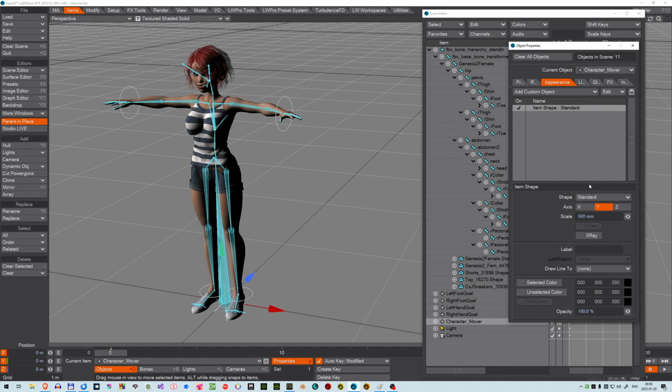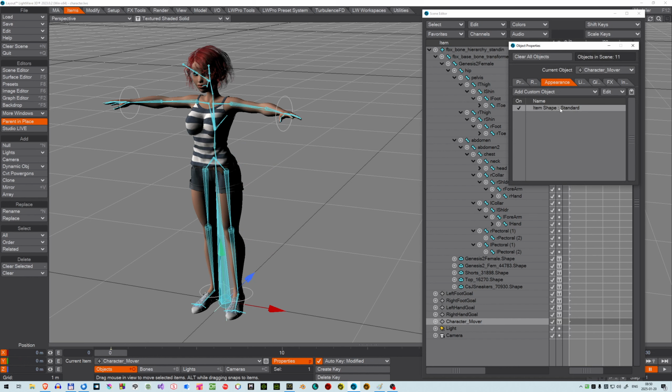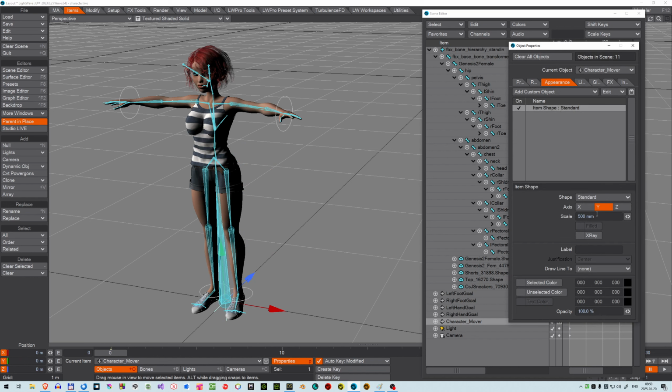But, did I? Oh, okay. I got it. Sorry. I messed up. I've set it wrong here. Yeah, it's standard. I forgot to set it to a ring, so it becomes a circle. Sorry. Now we have it. It's a little too big. Let's make it smaller. 40 centimeters. Yeah, that should do it.